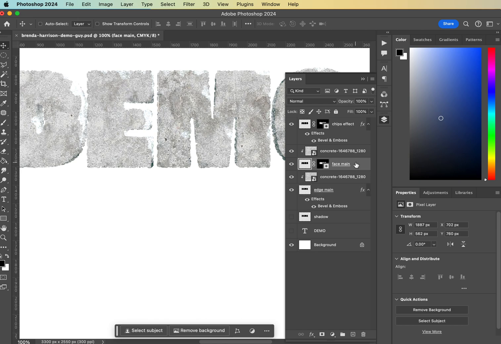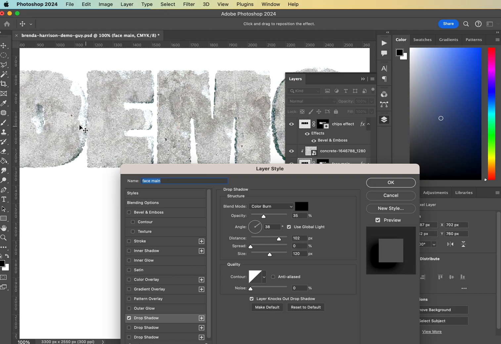Next, we're going to click back onto this face layer, and we're going to add another filter to this layer to give the edges a little bit more value by adding kind of a drop shadow, which is a little weird, but because it's masked, it will work. So while we're on this thumbnail, we're going to add just kind of a general drop shadow. And notice right away, you can already see how it's starting to toss down some nice value to that. Color burn's looking good.